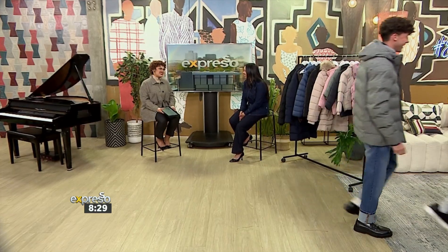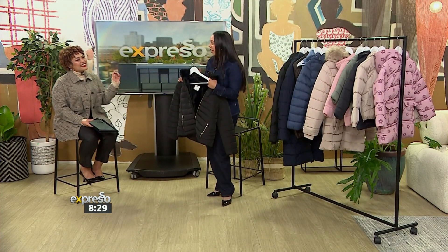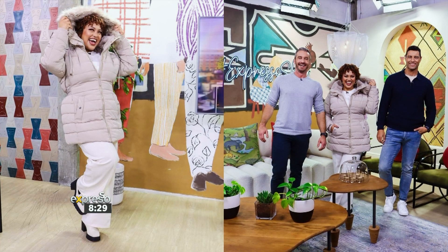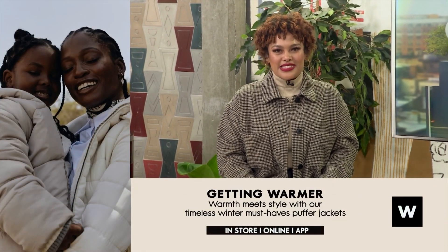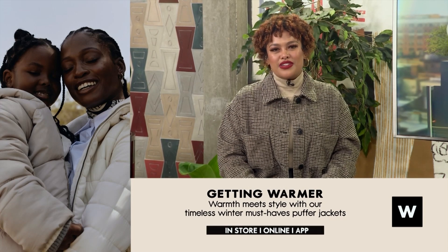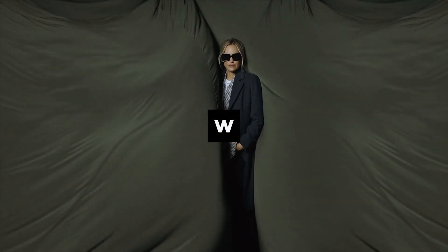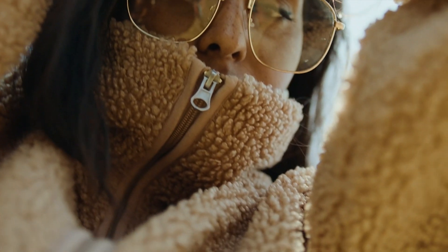Can I ask you for a fave? You know me — I love wearing black, so I have to gravitate towards this one for ladies. The inside is super warm and I just love the gold details. And my favorite is definitely the one I wore earlier this week — the waist-cinching style. Cozy warmth meets style with these timeless aesthetic investments. Shop Puffer jackets as well as more Woolworths family favorites — all available in-store, online, and on the app. Big love is in the tiny details: every second, every look, every stitch — the details make the difference.